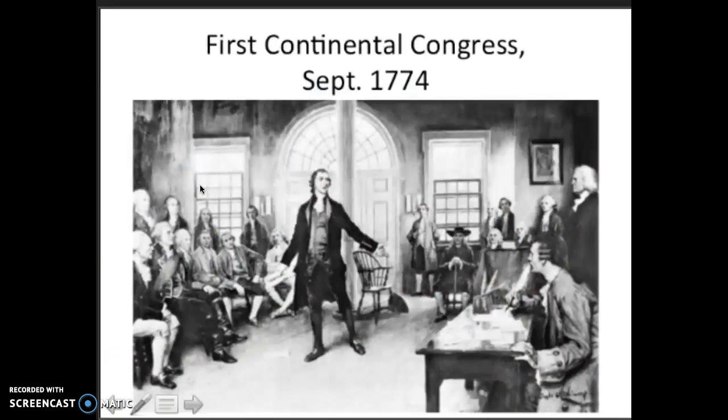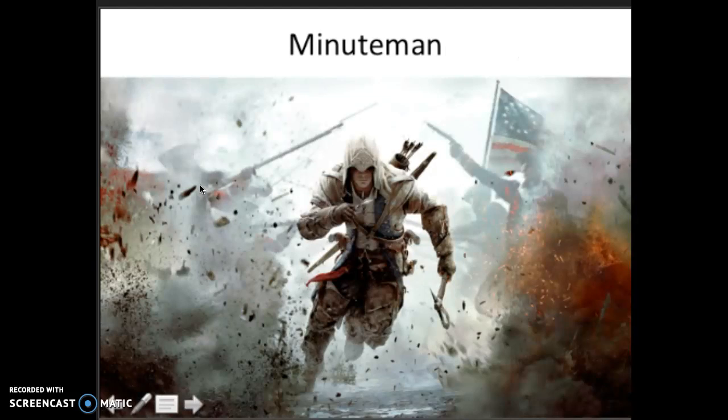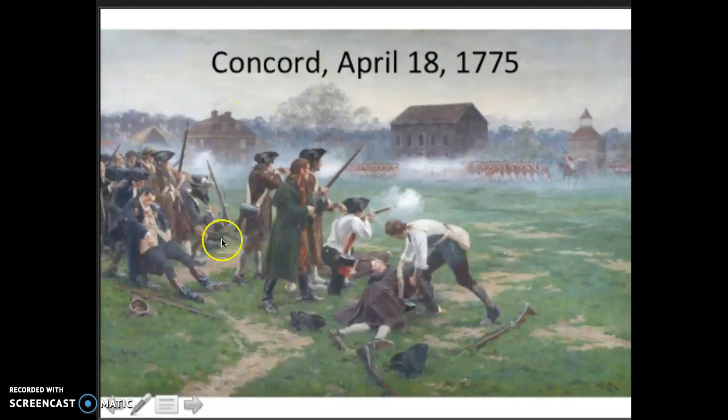See, in September 1774, Congress said that they were going to give Britain 6 months to back off on these policies. Well, when the Minutemen assemble, the British hear that the Minutemen have a warehouse full of weapons. So from Boston, they start marching to all these little towns to try to capture these weapons from the colonists. Eventually the two armies meet at Concord on April 18, 1775. The first shots are fired, giving the beginnings to the American Revolution.